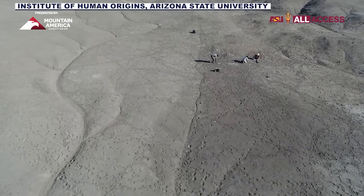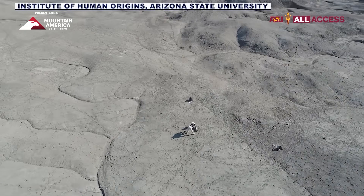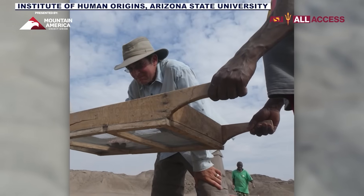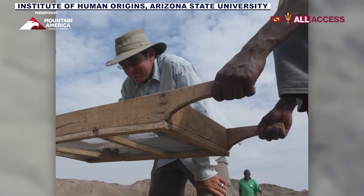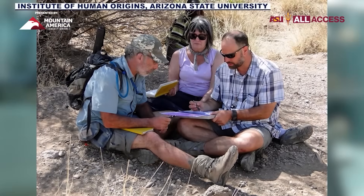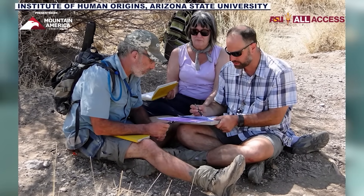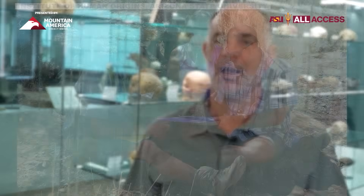Finding them was hard, using satellites to scour areas and then physical labor. It's people on the ground, walking across the landscape, surveying, picking up every little bit of bone or bit of tooth, and then if it's something exciting, you sort of might crawl the landscape, you might sieve the ground. It's a lot of manual labor when it comes down to it.